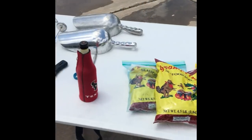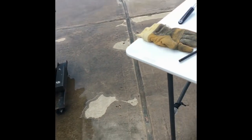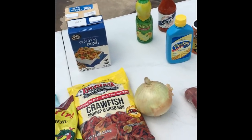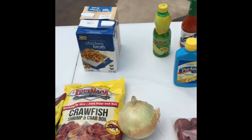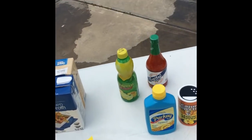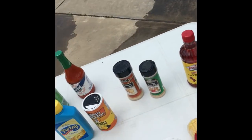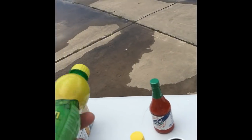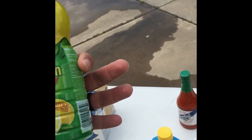All right, before I get that boiler rolling, it gets pretty darn loud. I just wanted to go over real quick what I put into the water pre-boil and what I drop in there after it starts boiling. So my liquids, they can go ahead and go in there pre-boil. So I'll go ahead and drop both of these things of chicken broth. I'll put my bottle of liquid concentrate. Drop my bottle of Louisiana. I will put about, I don't know, maybe half of that, three quarters.